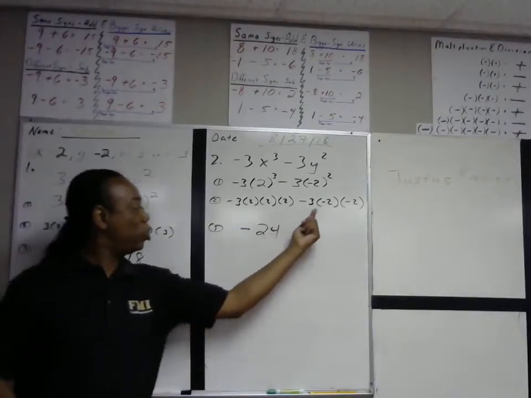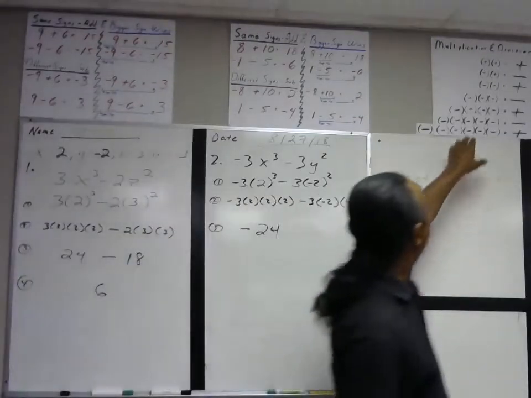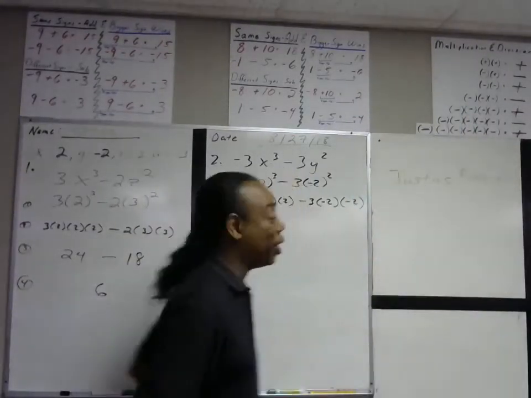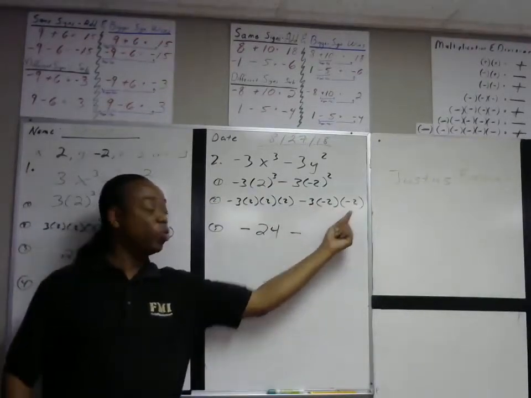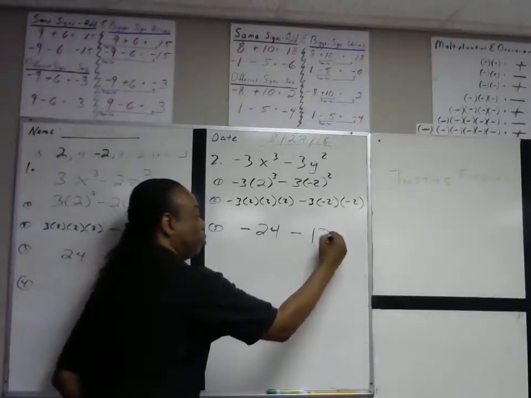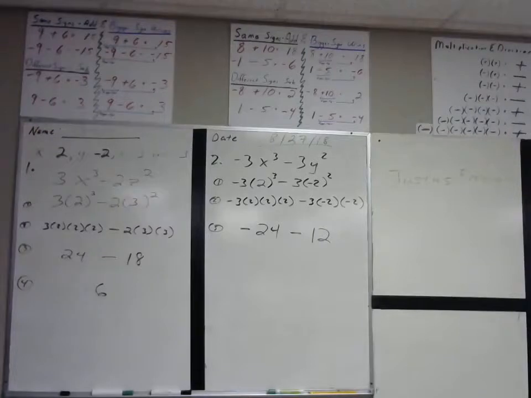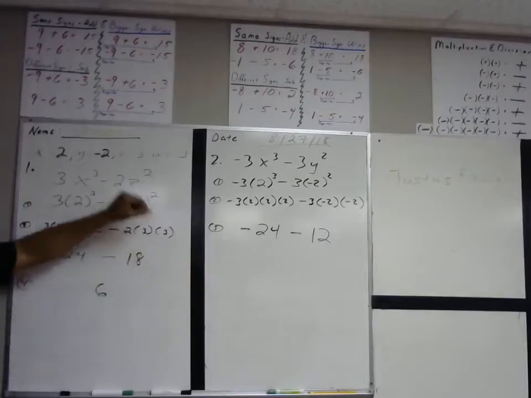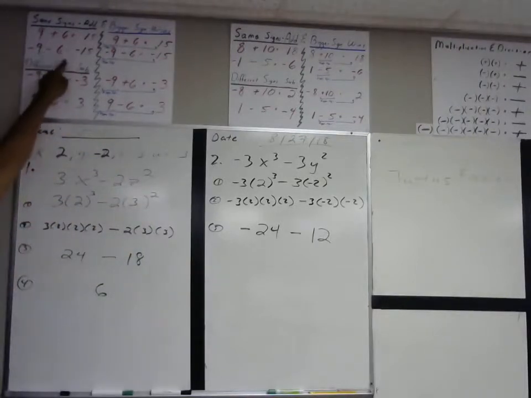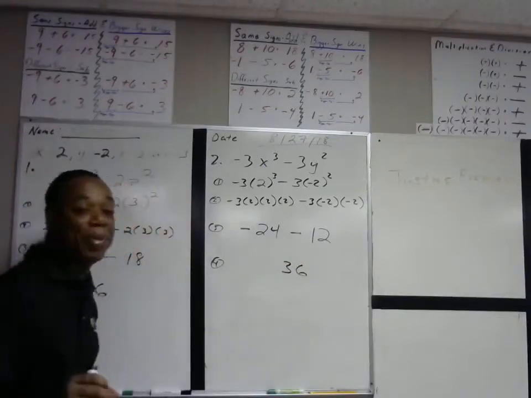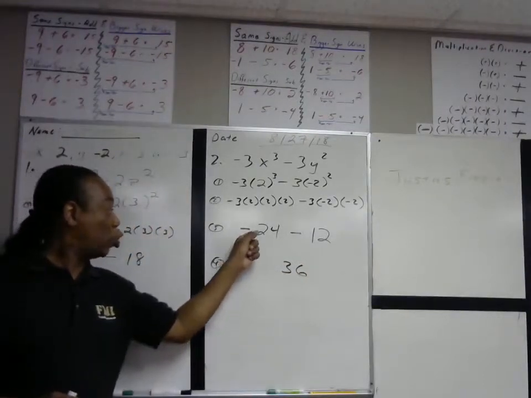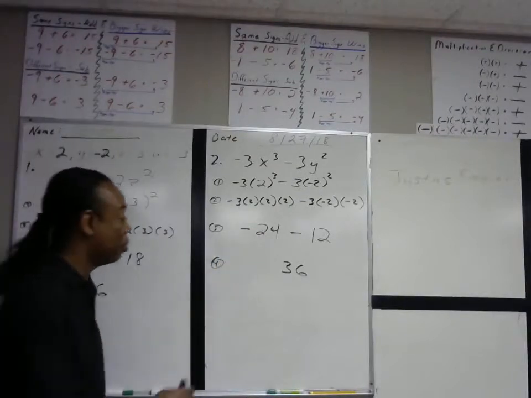The next one, we have 1, 2, 3 negatives. According to the rule here, when you have 3 negatives, the answer will be negative. And this will be 6 times 2, which is 12. Same signs will add. So since I have same signs, I'm going to add those. So 36, exactly right. So step 4, you should get a 36, and the bigger sign wins. 24 has the bigger sign, so it's going to be negative. Finish.